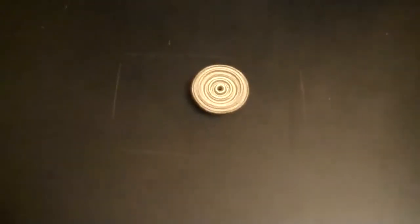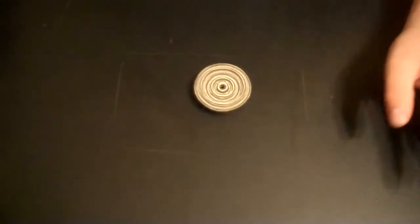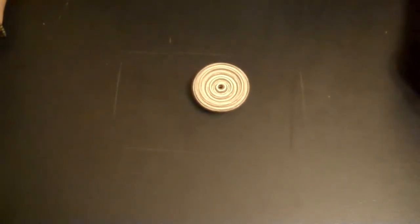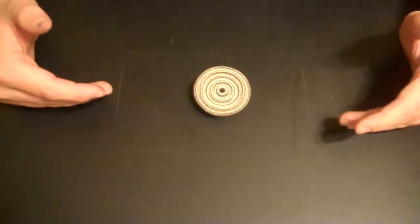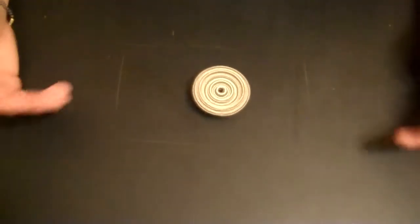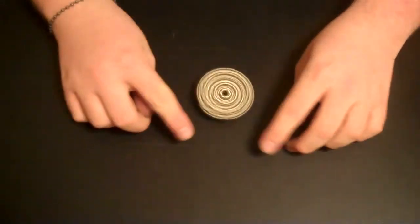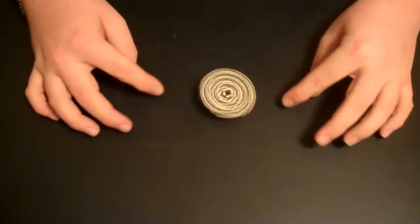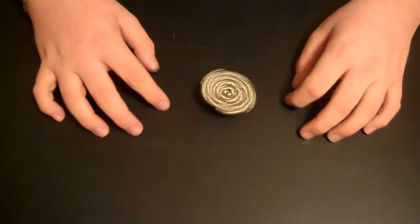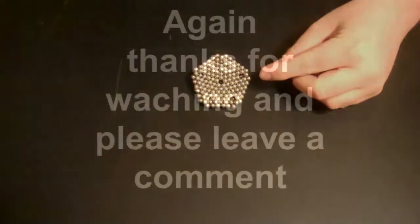There is your Neocube top, and this is the best top you can make. Like my other video — I think it's called My Super Simple Neocube Top — that one does work, but it's nowhere near as good as this one. If you want to see that one, this one only uses... you can make like five of those with an entire Neocube. The link should be on screen somewhere, near the bottom. But as you see, this is still spinning. And that is how to make a Neocube top — the best Neocube top.